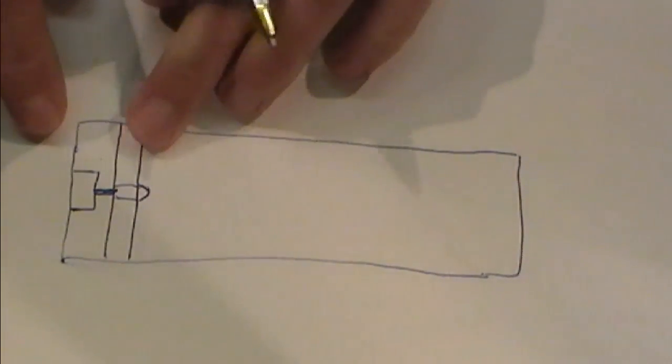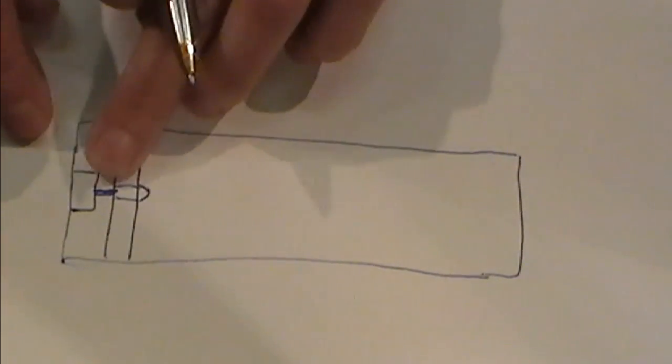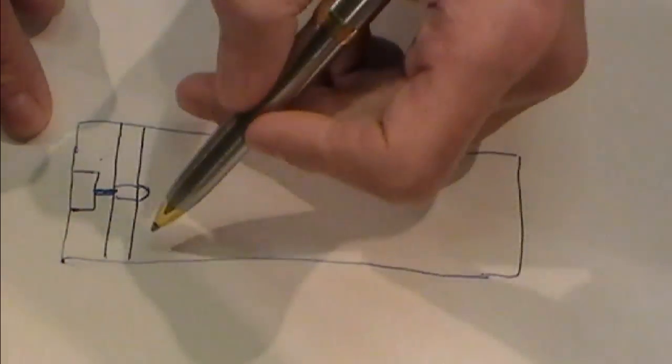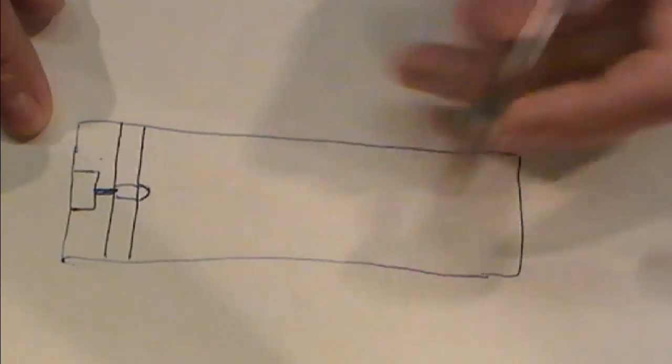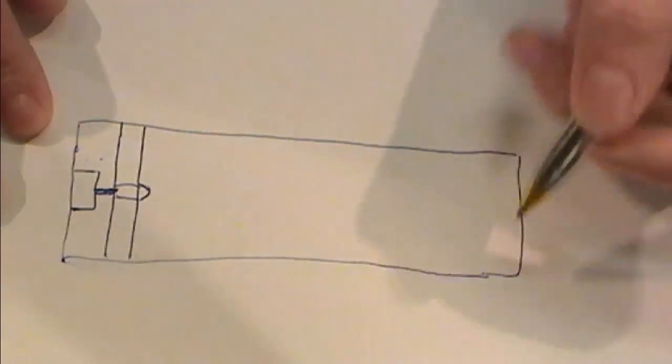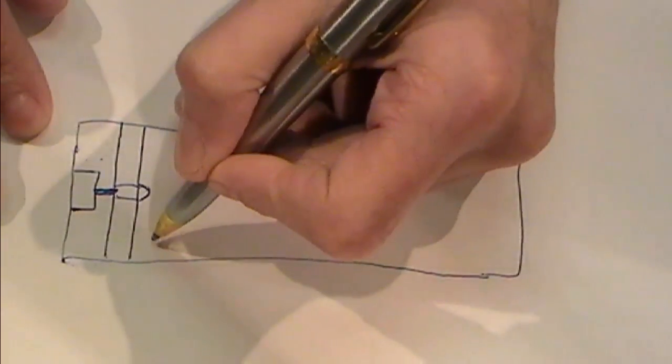So as you can see, we've got our negative, which is earthed against the body of the mod, and our center pin on our connection going down to a little nipple, and our battery will sit inside here. So this is going to be a damn big battery. Let's draw our battery in.